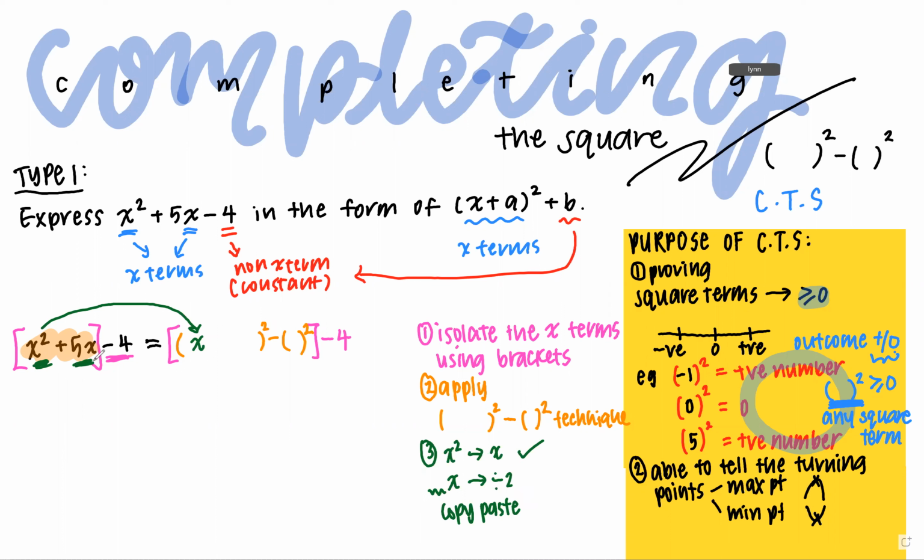Okay. Next, can you see this thingy here? The x term only. This is not an x square term. This is just an x term. So, can you see here is a plus? If here is a plus, it means here also follows a plus. If it's a minus, then it follows and becomes a minus. Now, the last one is here. Can you see an x term here? This is an x term, right? The x term, this is a difficult part that a lot of students always forget. You must divide by 2.